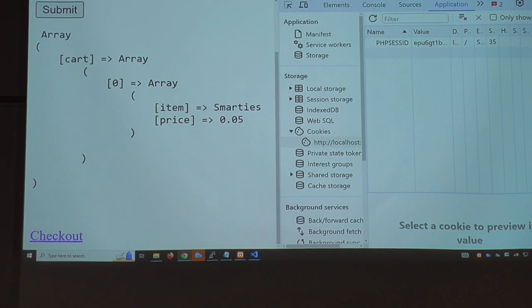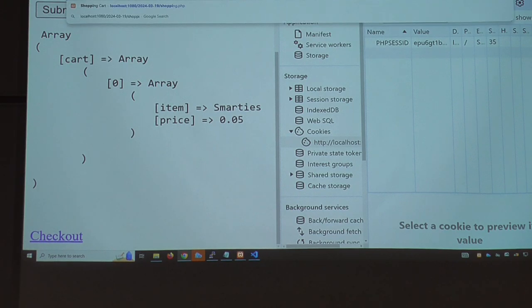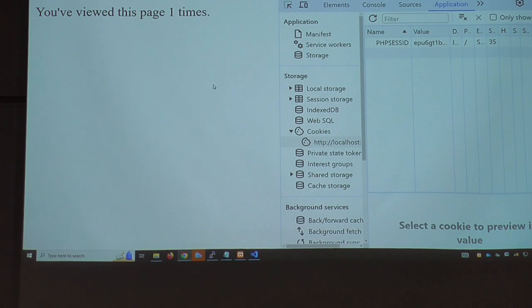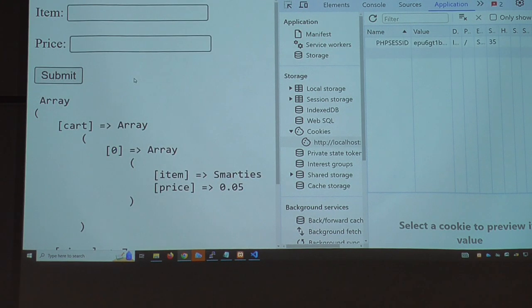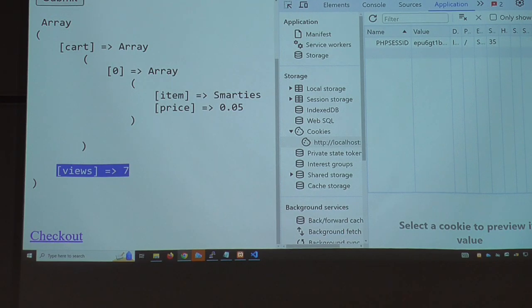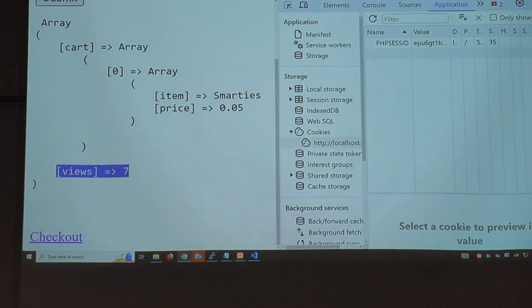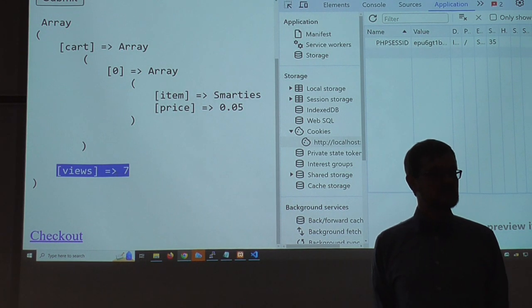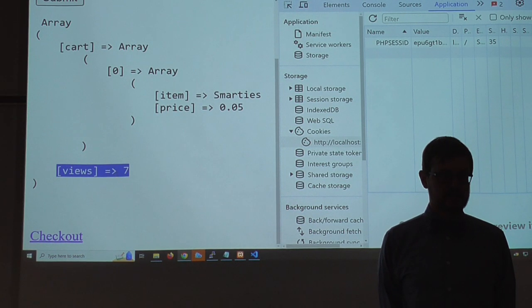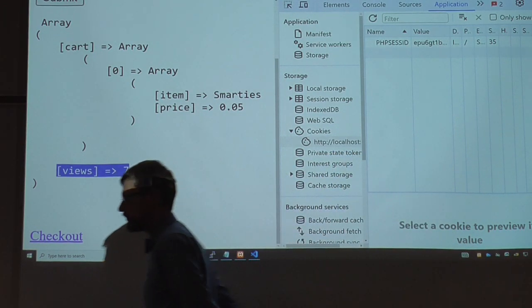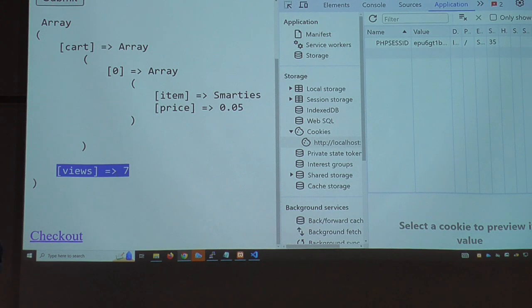Now, what's interesting is if I now go to session, reload, and now I come back to shopping. The session is not only being shared between different loads of the same PHP file, it is being shared between all of these different PHP files being accessed by the same server. You can maintain a session across multiple PHP files. Sound good? Look good?